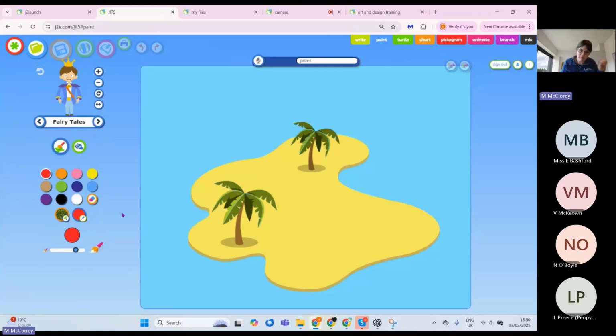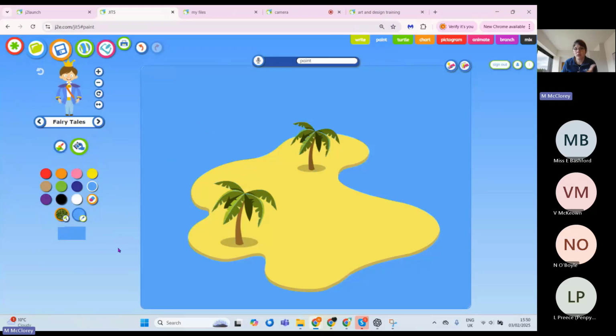So I'm going to start from the very basics with the little ones. We can do things like drawing. So I can click on any of these colours. I've got 11 preset colours and I can just start drawing if I wanted to. You of course have the undo button. And you also have the fill button. So we've got a paint button and a fill button. So I'm going to click on the fill tool, which is a little paint pot. Click and that will fill that in. Okay, whatever that is.